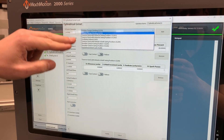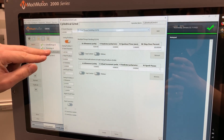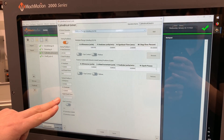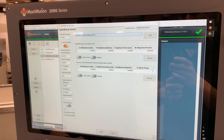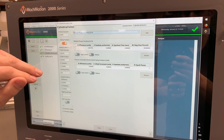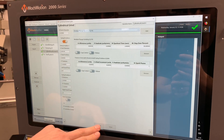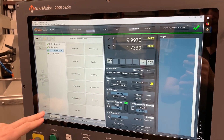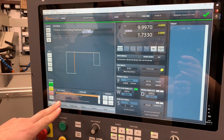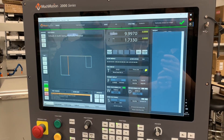These are the different cycles that are built in. We've got our swing position one, position two. Distance and feed rates. I'm starting off with a multi-plunge cycle and following up with a traverse finish grind cycle. I can just hit Post — that creates the G-code down here and displays the toolpath.